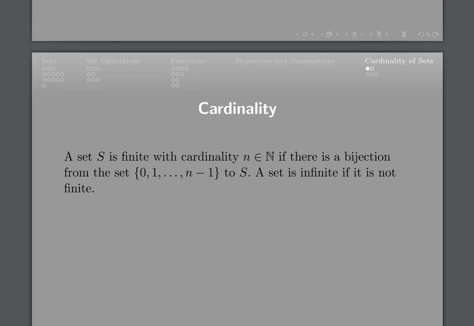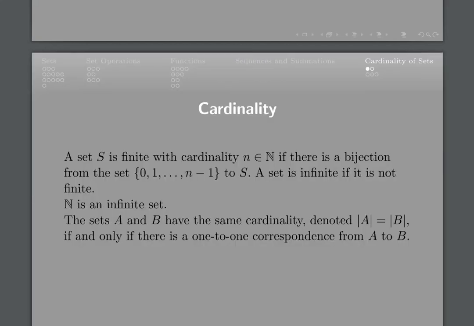So we'll see that when that comes out. So we already know that N is an infinite set, mostly because there's no way to index each of the elements of N. For any number n, there's more than n counting numbers, more than n natural numbers.